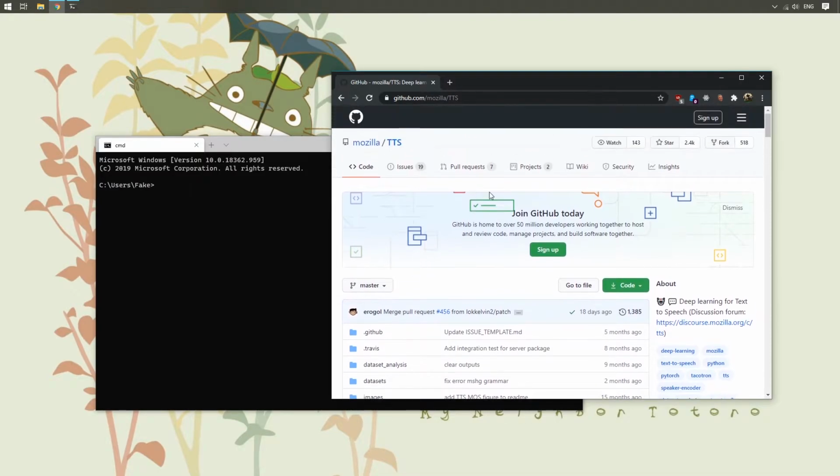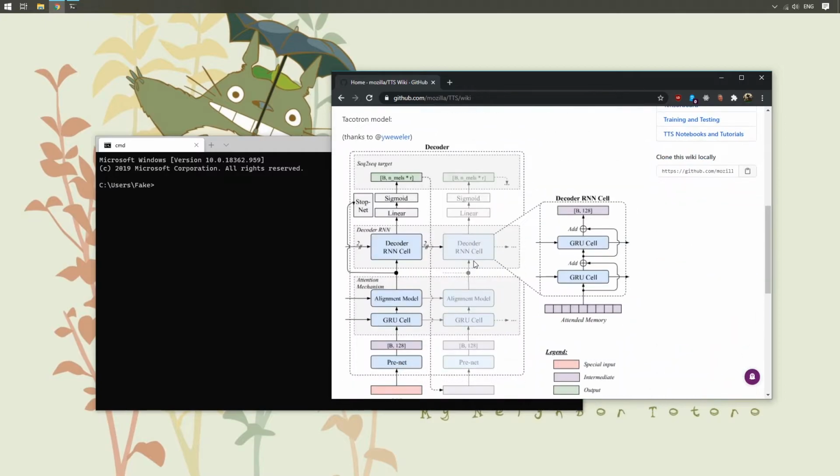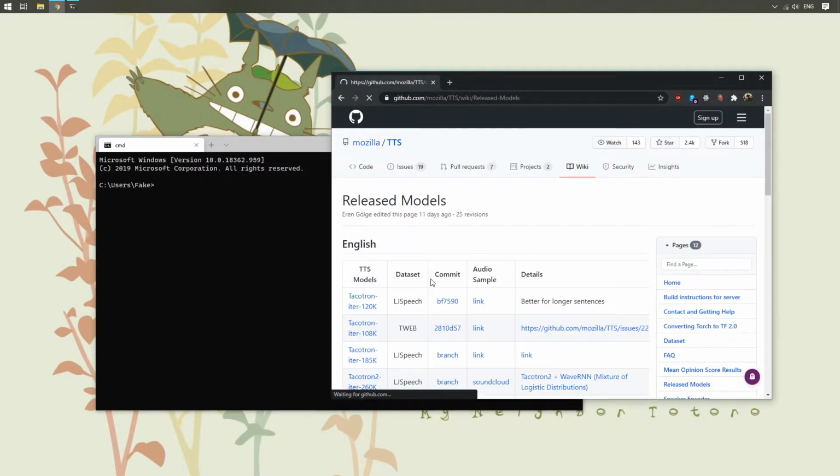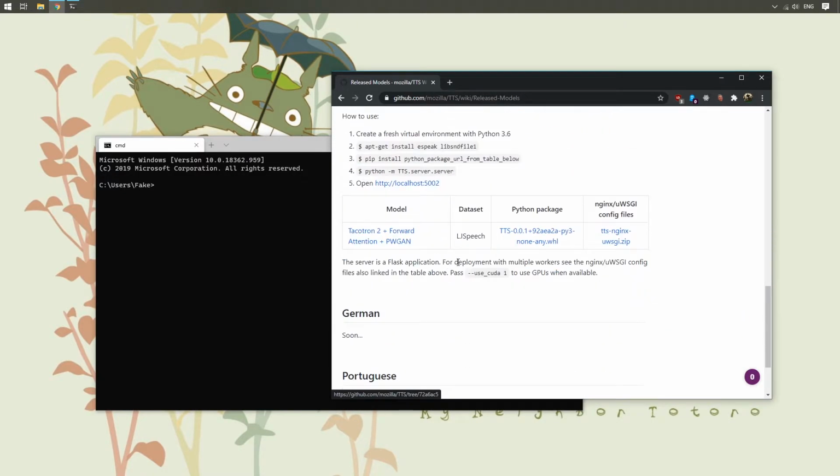What you need to do to get set up is similar, so let's go to the wiki and go to released models, and on the bottom we're still going to download this TTS wheel file. Let's go ahead and download that.